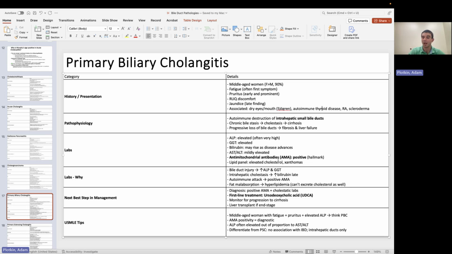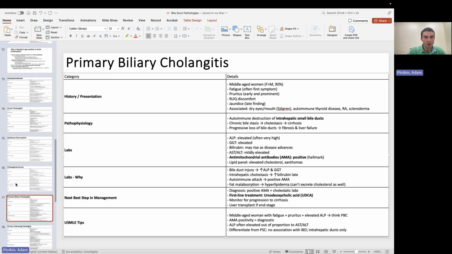The lipid panel may show elevated cholesterol, and skin findings may show xanthomas, which tells me my lipids are depositing into the skin. And I'll talk about why on one of the next slides. Actually, I'll just explain it because I don't think I have it. With regards to this, remember, bile acid and cholesterol are linked together. The cholesterol helps make up the backbone of the bile acids. So when I can't remove my bile acids, the cholesterol builds up in the system. It's got nowhere to go. So that's usually why these patients will have elevated cholesterol.